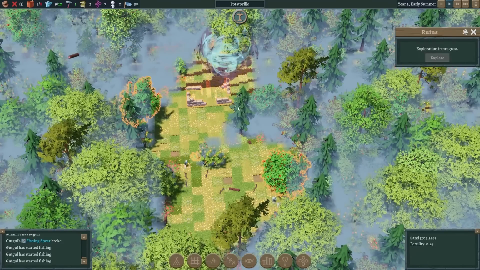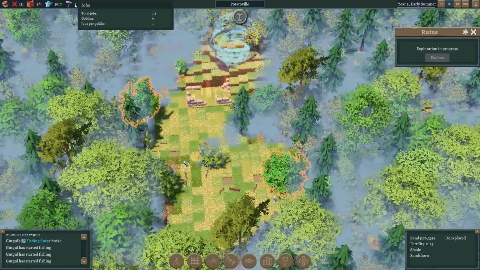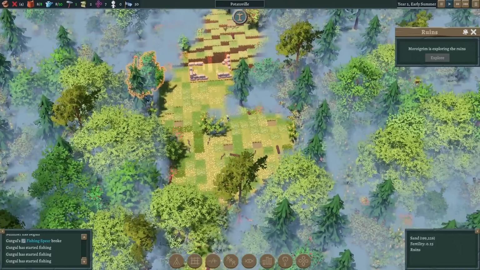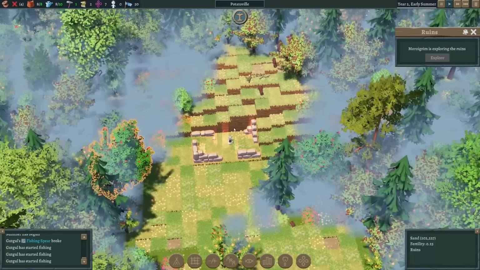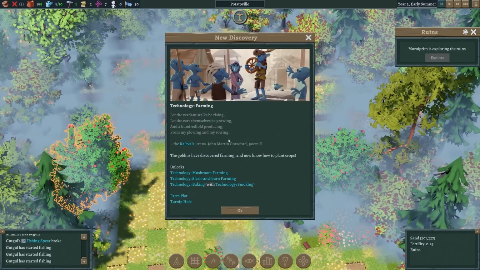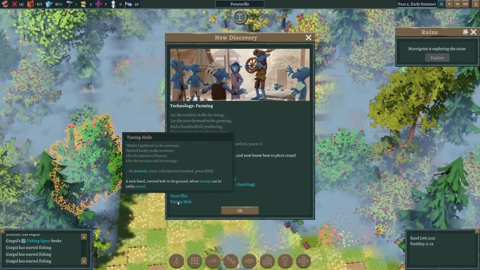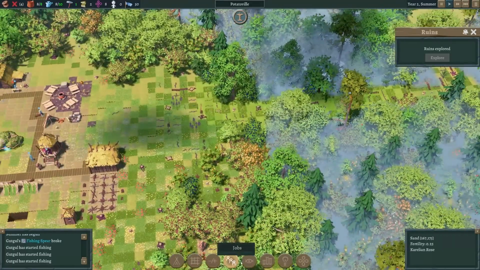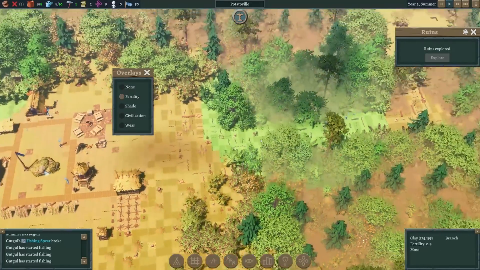Come on, discover this little ruin over here. Whose job is it? There's only 13 jobs. It's got to be somebody's job. Everybody can now access it. You're exploring. What's going to happen? And we got farming. Oh, goodness gracious me. Wow. So farm plots, turnip hole, we can get that as well. And that obviously links into the fertility aspect.